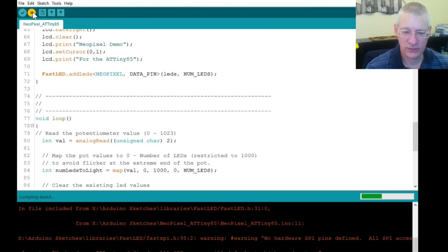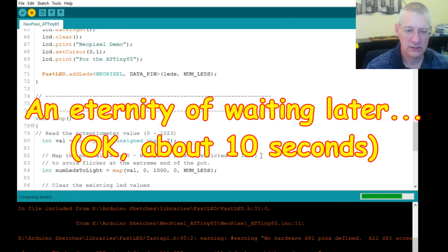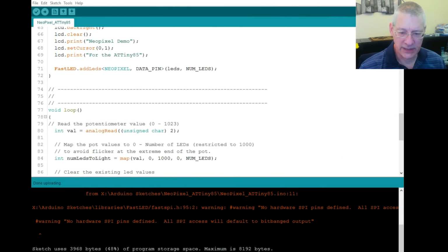So let's upload that. You'll still get the warning messages down here. Off it goes, still doing stuff. It does take quite a long time to upload, I must admit, and I don't know why. Right, that's uploaded now, as you can see, and this bit banging software implementation of SPI is jolly good for us. So let me just go back to the workbench.